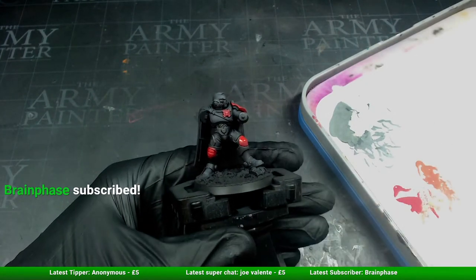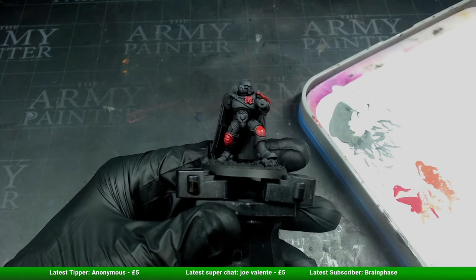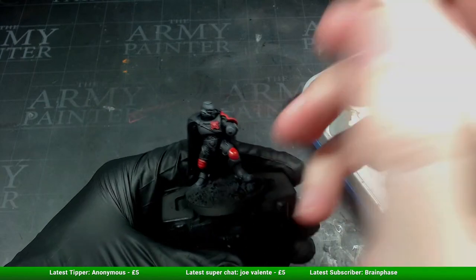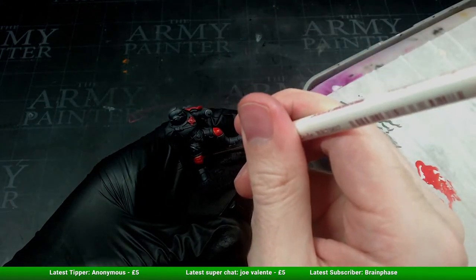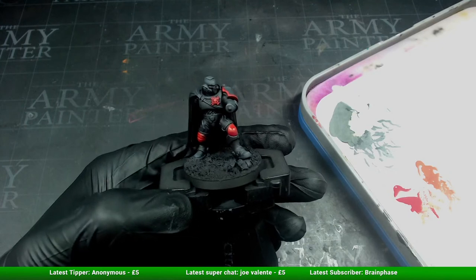So you can see how having such a bright red like this has made the black look even darker. And obviously if I go more so with that with other areas, so I'm hoping to add some greens which should contrast really nicely, then that black will just look darker and darker and darker, even though it's more of a grey than a black.